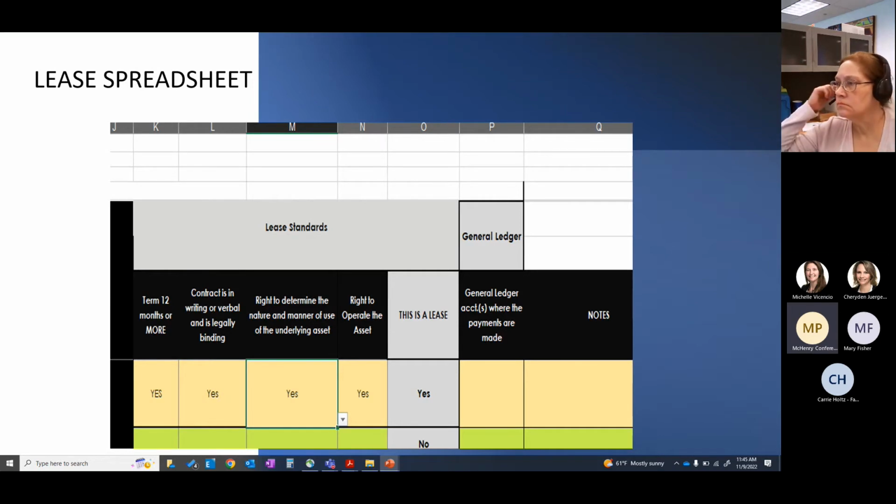If all those are yes, then we're going to say it's a lease agreement. And then from there, we're going to look at which kind of lease it is. We just wanted to get this part started and for you to fill out this part. Obviously, we then need to look at the 4 criteria to determine what type of lease it is, but we can help you with that. If you want to take a stab at it, that's absolutely fine, and you can just add to this spreadsheet, or we can provide you with something else where you can document that. But we at least wanted to get this part on here, and then we can go through the rest if needed and determine journal entries, etc.